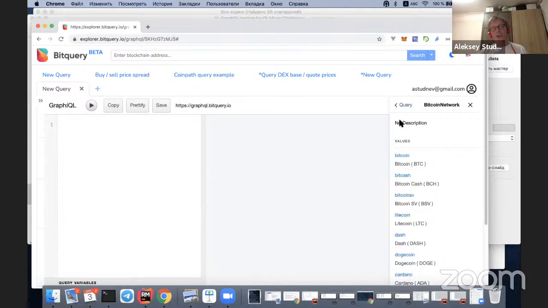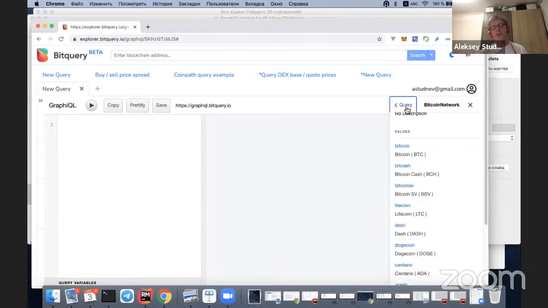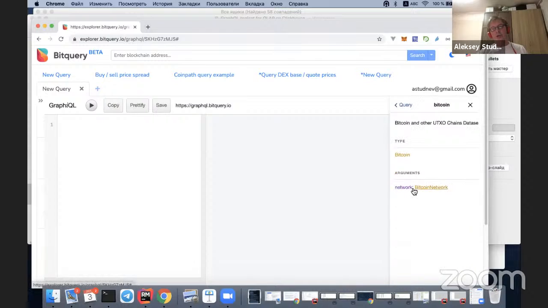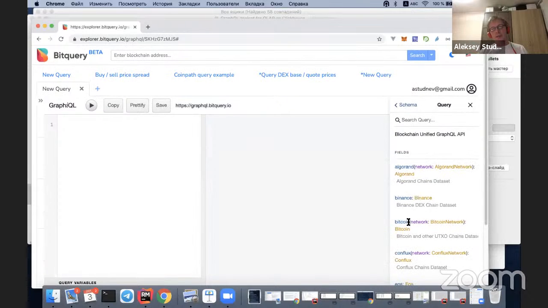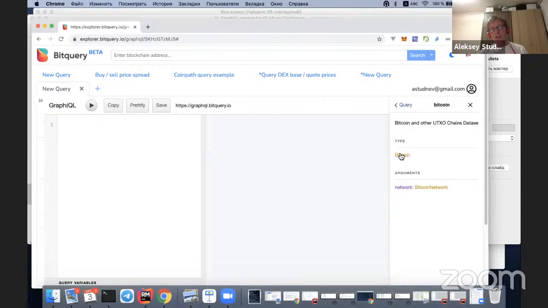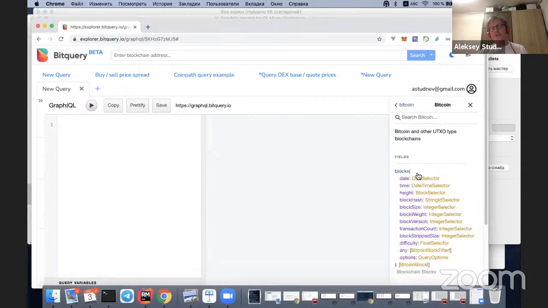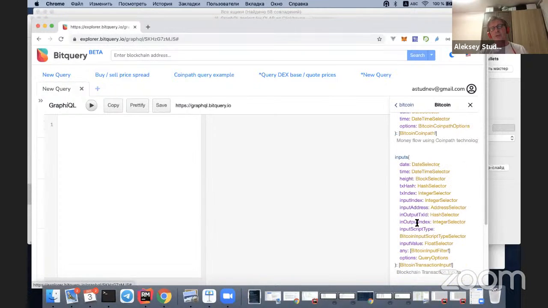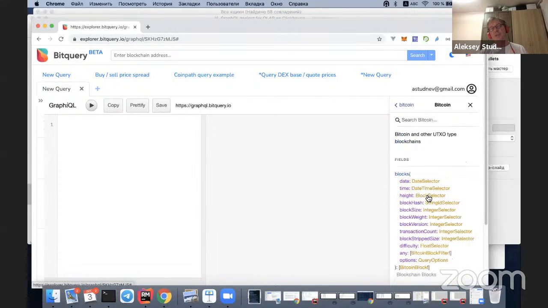It shows what options you have here. These are the fields that you can query, say blocks, coin path, inputs, and so on. It's our specific schema, but it's the schema that I talked to you about.